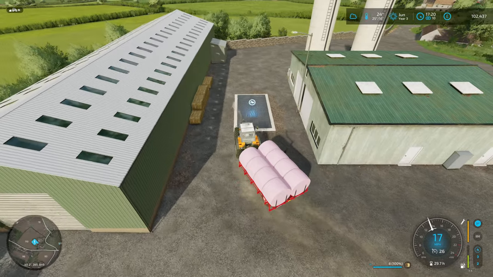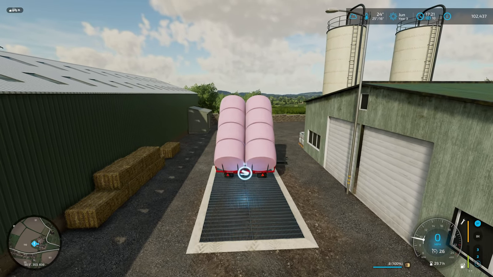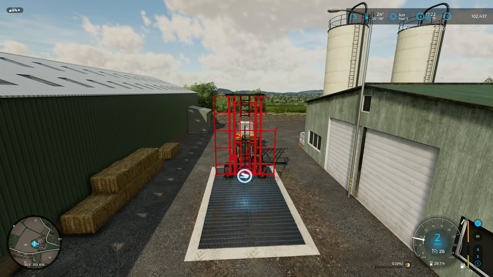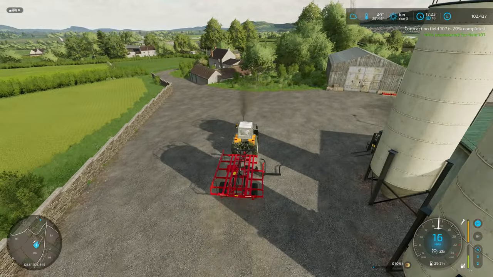So we're going into this one here. For some reason, I didn't think it was that turn off as I approached it. And it was. Right, that is going to deliver 44% delivered with 8 bales.